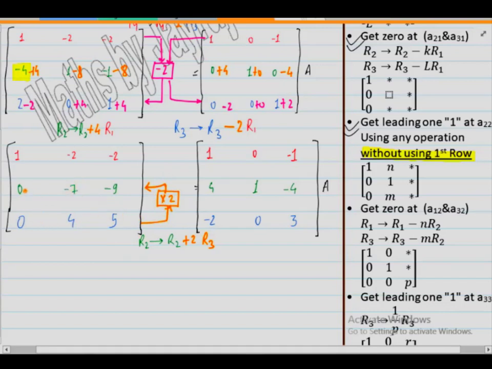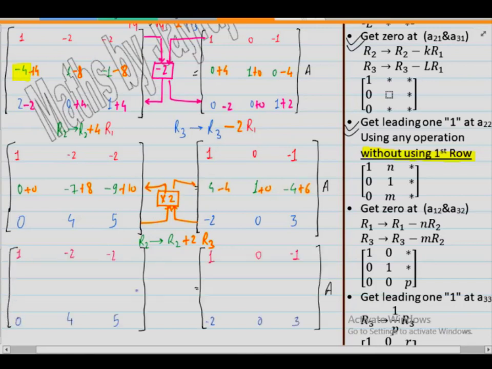It will give us 0, 4 2s are 8, 5 2s are 10. The same thing on the right side will give us minus 4 plus 0 and plus 6. As you know, in this process our first and third rows will be as they are, so here they are, and our second row is transformed into 0, 1, 1, 0, 1 and 2. Here we complete the third step. We get the leading one as well as the values of n and m, right?